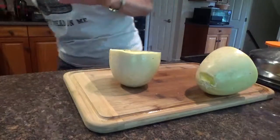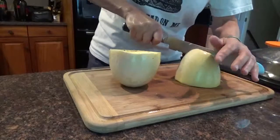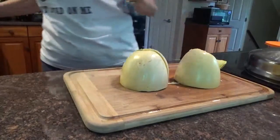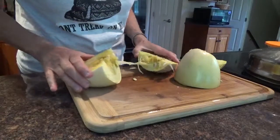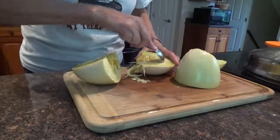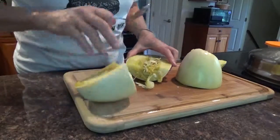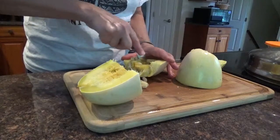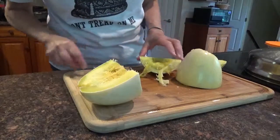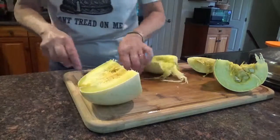Now I'll get back to this deal here. It's been in the microwave eight minutes. I know it was fully grown because it didn't grow any bigger — it's been out there forever. Well, there's some of the spaghetti-type stuff you're about to get off. Let me get the knife and spoon out. We don't want the seeds. I should have had my daughter do this — she's good at cooking this spaghetti squash. There's the seeds, don't want that. I always wonder what you do with spaghetti squash when you see it at the grocery store. Throw out the seeds — compost them, creatures will eat it.